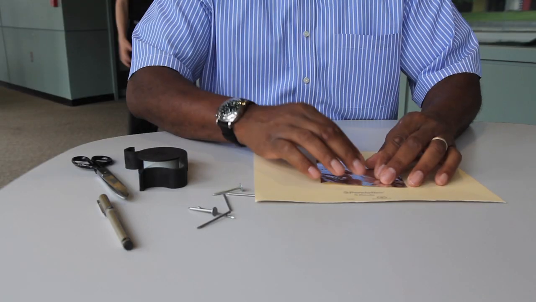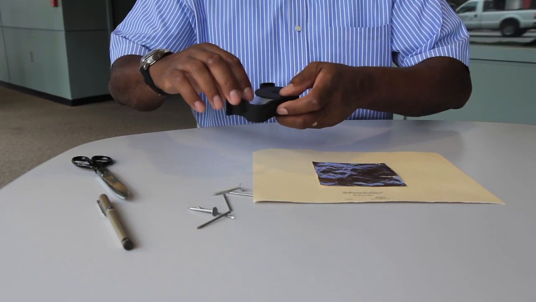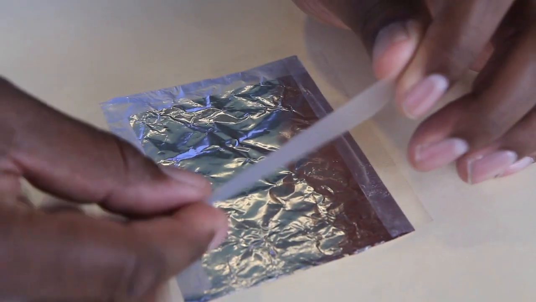We'll simply take the foil, put it over the hole, make sure it completely covers the hole, and then we just tape that foil down. We want to make sure that the foil is secure.